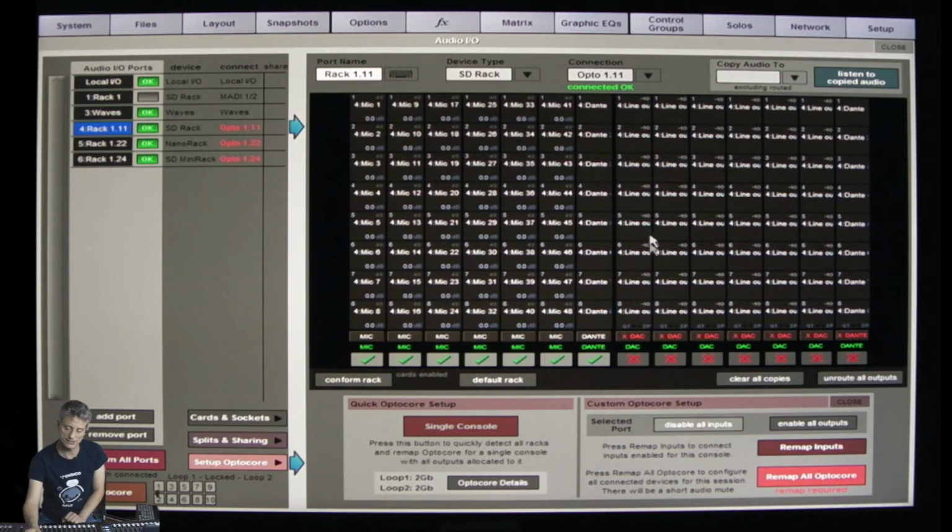The first thing I want to see with you is underneath every output card there is the word DAC. That's just the label for the card, and there is an X next to it to the left, meaning that card is not being assigned to any ID just yet. Underneath that there is a big cross or a tick depending on if it has been assigned or not, and that's the one you will use to grab cards for your console. Okay, so I'm going to grab cards number 2, 3, and 4. The moment I do that, the X above changes to a 1 because the ID 1 is taking control of those cards.